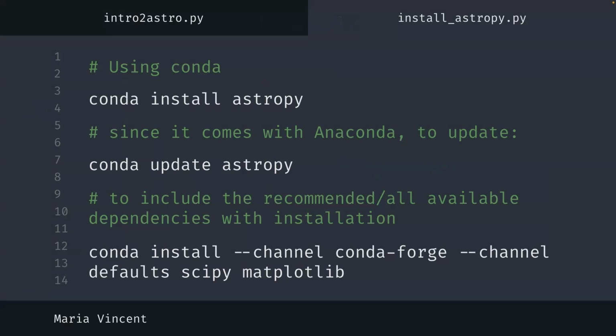The last one, I understand it's a bit complicated, but if you want to install Astropy, but you're not exactly sure if you have all the packages that you need to run things in Astropy, like NumPy, SciPy, Matplotlib. Matplotlib is a plotting package. You can sort of run this line. All of this is recorded, and I will be uploading these slides soon, so you'll have the information with you.